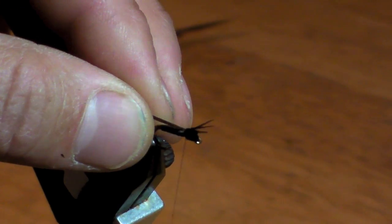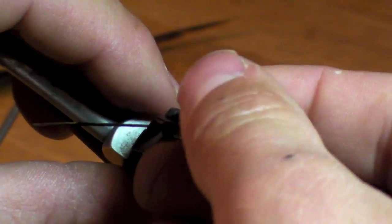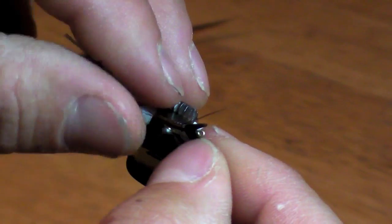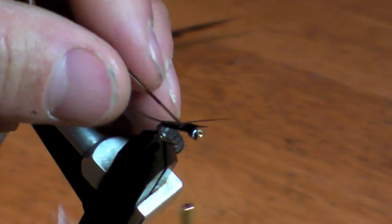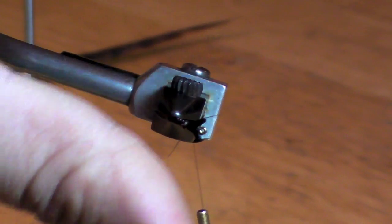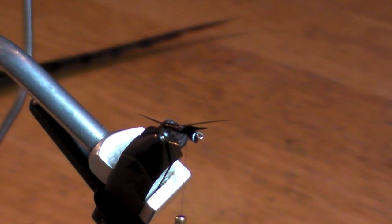So we're going to tie in 2 legs there. We're going to try to split them around the wing pads there. They're on both sides there. We'll wrap that, and then I'm going to go ahead and do a few securing wraps. Go ahead and trim that flat flush. Again, it's kind of on both sides of that wing pad. And we're going to dub the thorax.